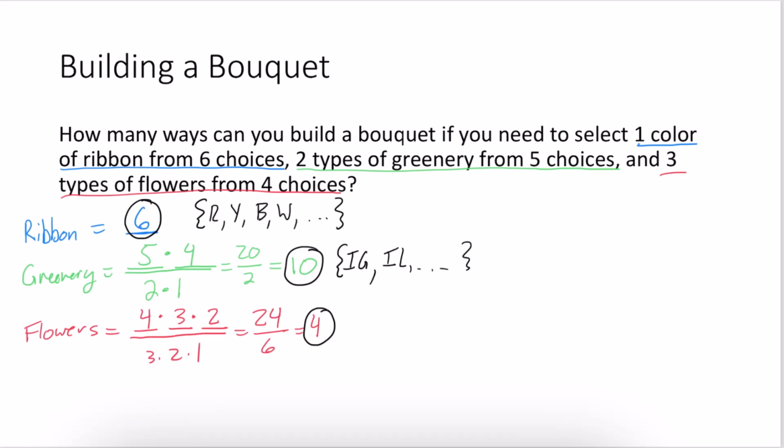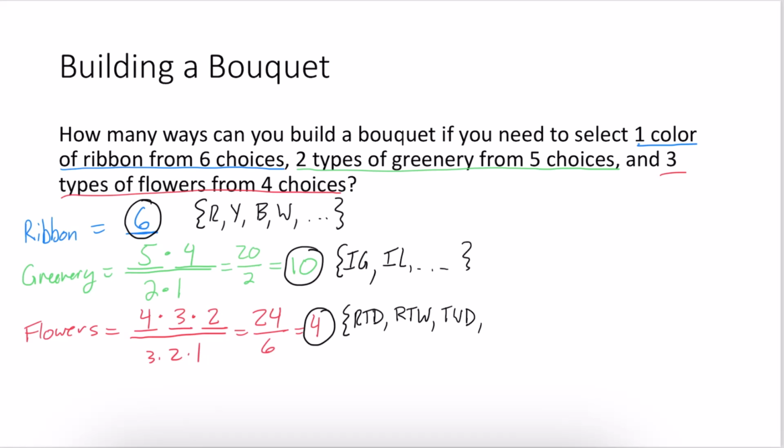And then in the flowers set, you have 4 different sets of triples of flowers. So you might have roses, tulips, and daisies. Or you might have roses, tulips, and, I was going to say daffodils, but daffodils starts with a D. So let's do maybe, I don't know, wisteria or something like that. And then maybe you have tulips, wisteria, and daisies.